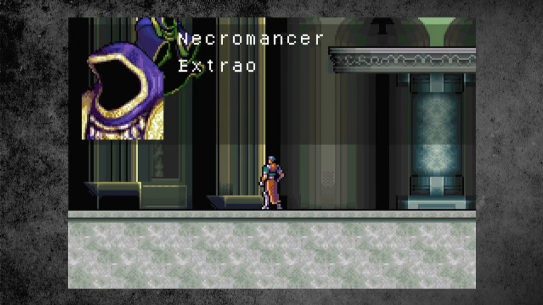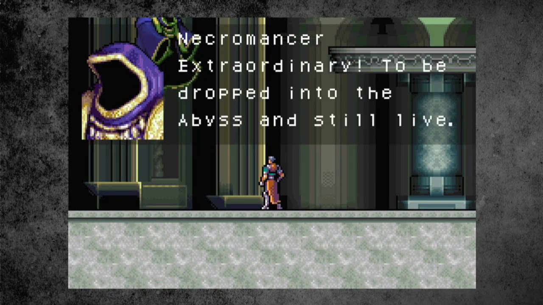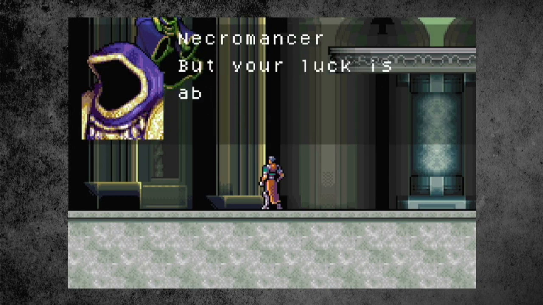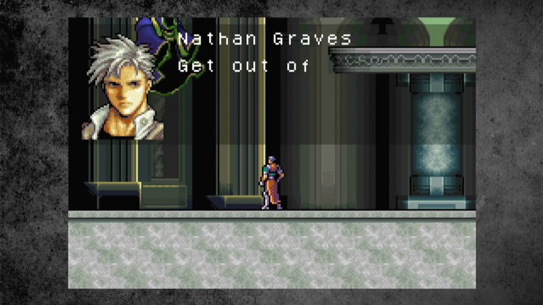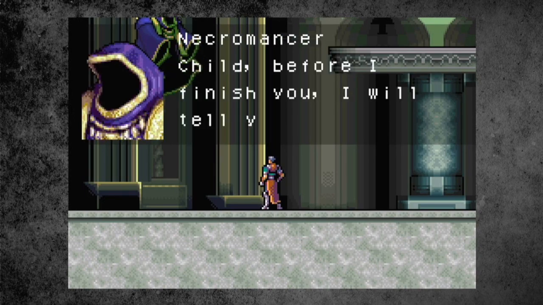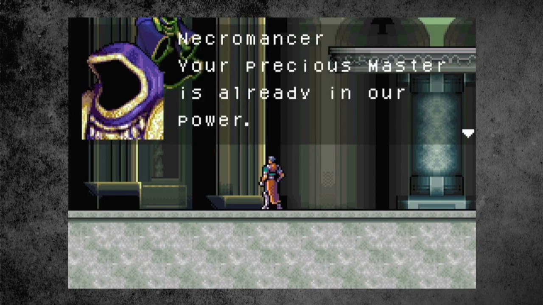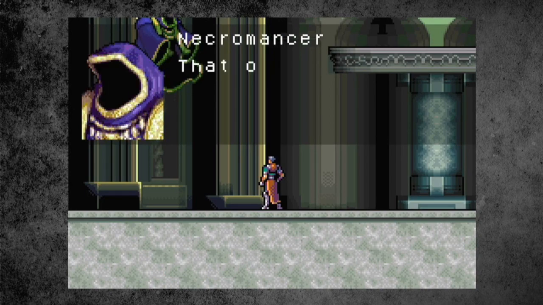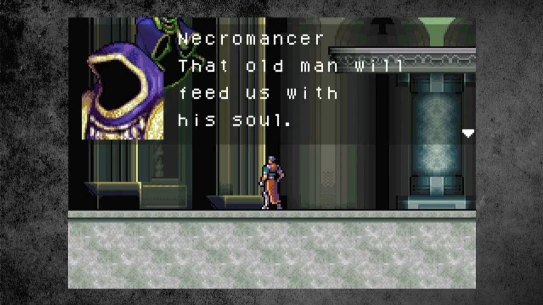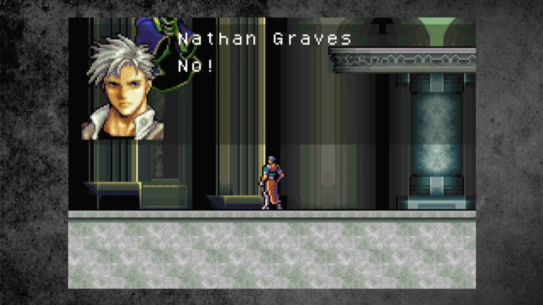Yep. Wait, what? Oh, it's, I thought that was death for a second there. Extraordinary to be dropped into the abyss and still live. But your luck is about to run out. Get out of my way. Child, before I finish you, I will tell you some news. Your precious master is already in our power. What? That old man will feed us with his soul. The rite has been prepared and we only await the full moon. No.